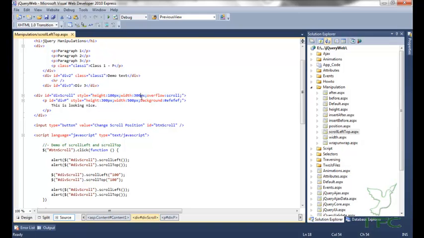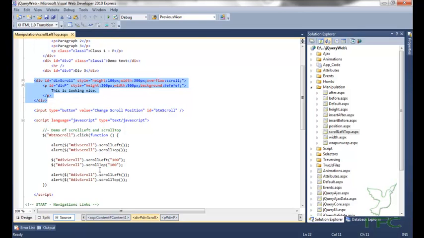And under this div, what I have done is that I have specified height as 300 pixels and width as 500 pixels. Naturally this paragraph will go over this div because the div height is only 100 and I have specified the paragraph height as 300 pixels. So this div will come with the scroll bar.